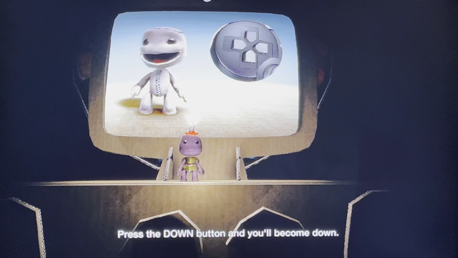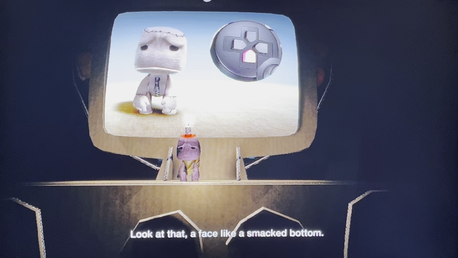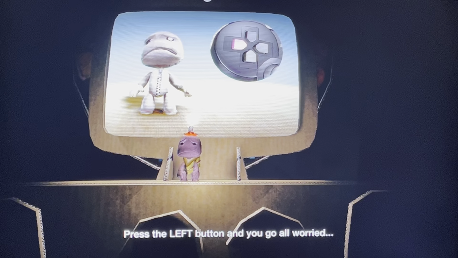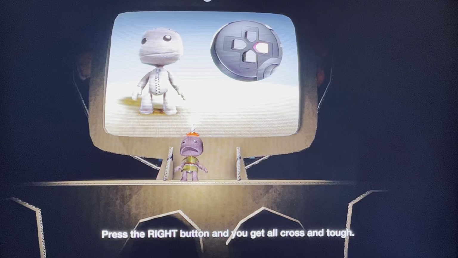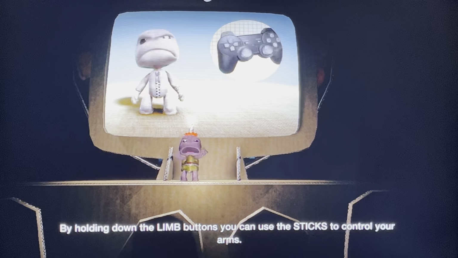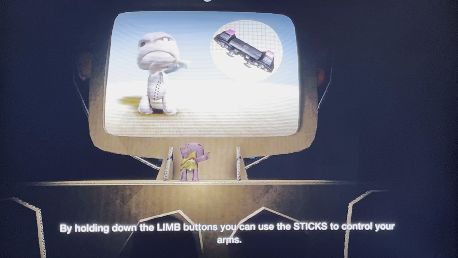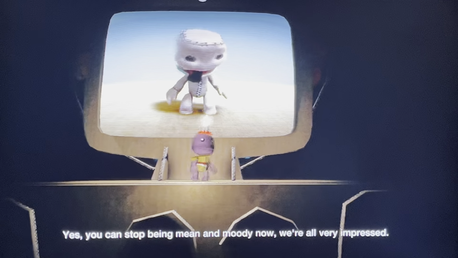Press the down button and you'll become down. Look at that. A face like a smacked bottom. Press the left button and you go all worried. What was that? Press the right button and you get all cross and tough. By holding down the limb buttons, you can use the sticks to control your arms. Yes, you can stop being mean and moody now. We're all very impressed.